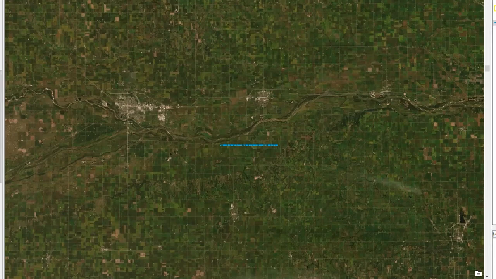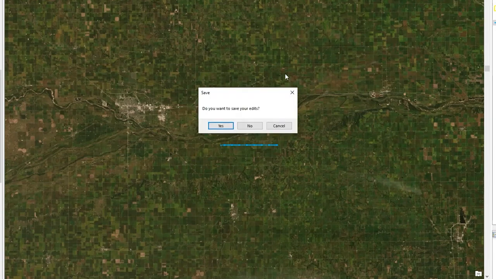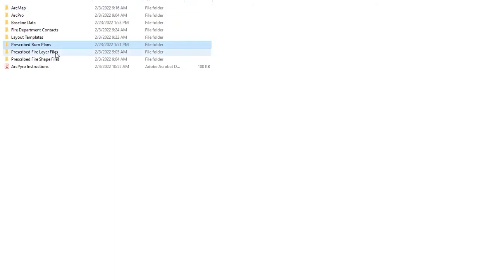Thank you. Yep. And so the creation of new shapefiles in ArcMap is a little bit different too, because you have to open up ArcCatalog and it's kind of another outside thing. The reason why I like ArcGIS Pro so much is because it's all integrated into the same thing. You don't have to open up a completely different app. And so the process too, if you wanted to update for your state in ArcMap, you'd have to go in and save the layer files too, because it's not integrated like ArcGIS Pro is. That's why those layer files are in this, because those layer files are tied to ArcMap. Whereas in ArcPro, all the symbols and everything are stored in the actual file within the file structure, so it just keeps everything on there.